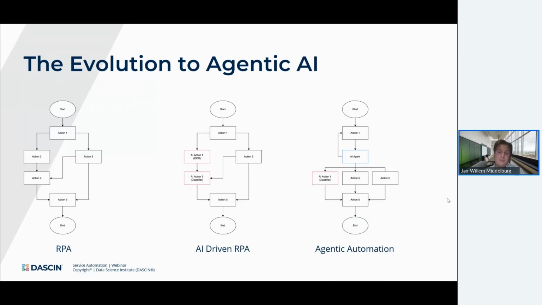Now, the last step, which we are at right now, and with right now, I literally mean that this technology has only been available for a year, if you're a very early adopter, but for most organizations, just a few months, is agentic automation. And with agentic automation, the steps actually do become different. The agent, based on the input that you give it, is able to change the direction of a workflow and execute different steps based on the input. And this is more complex than just a simple if-else rule.